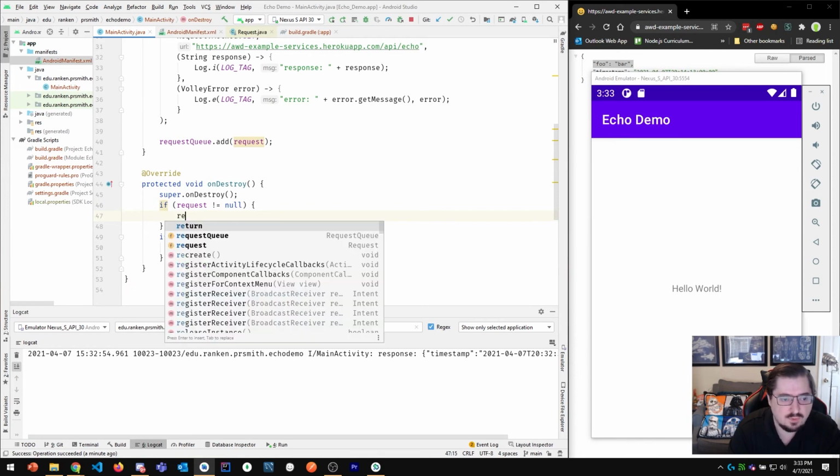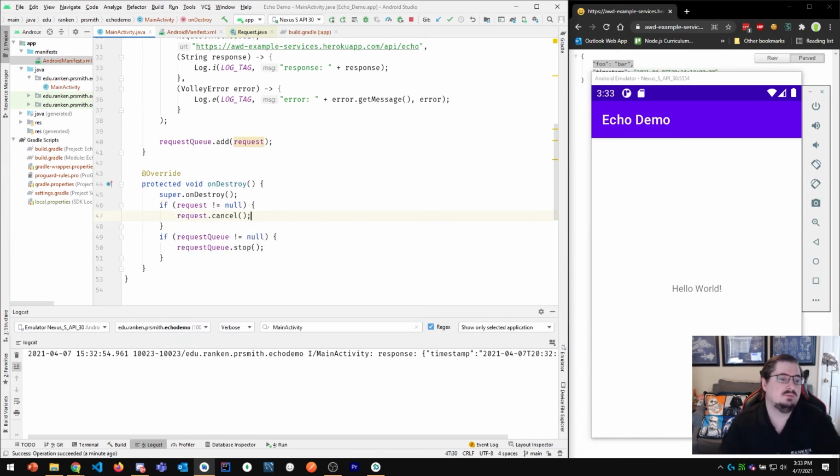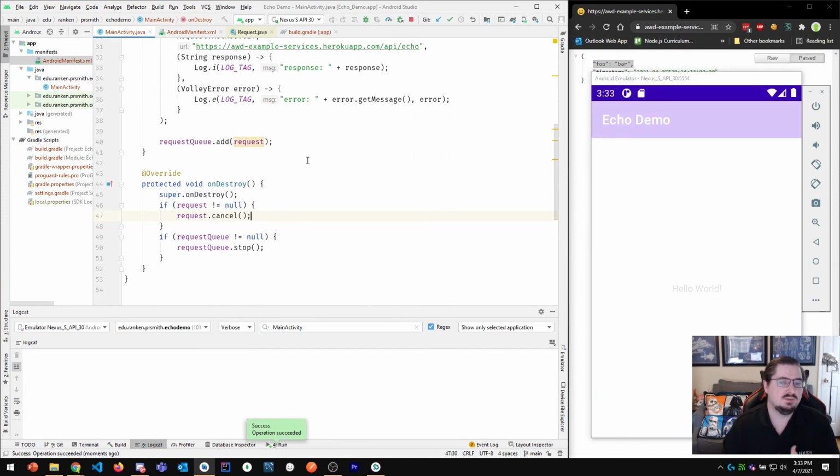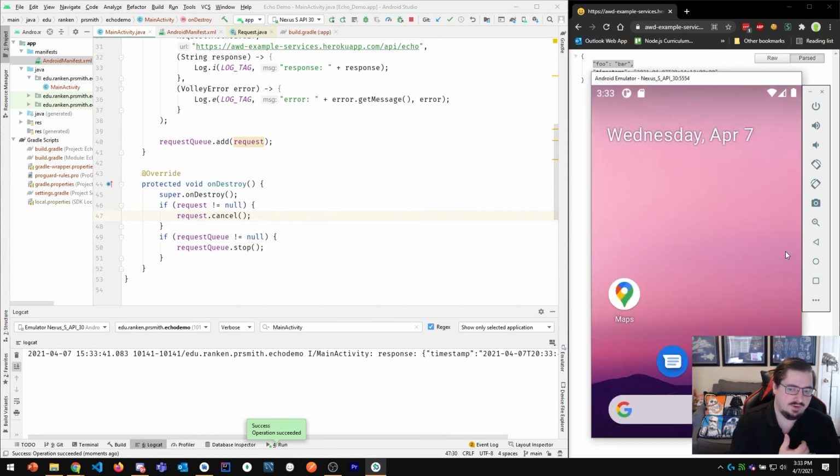So we're going to say request dot cancel. So that's where that fits in. I would say if the activity is being destroyed, let's go ahead and cancel the request with the assumption that it could still have not completed yet.